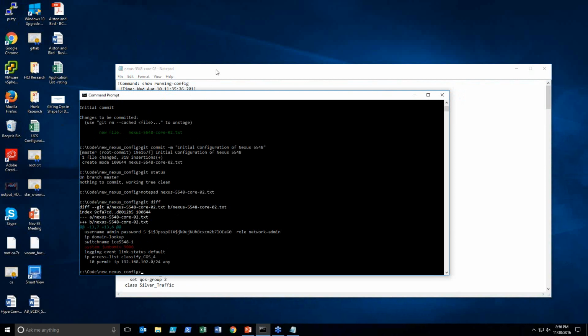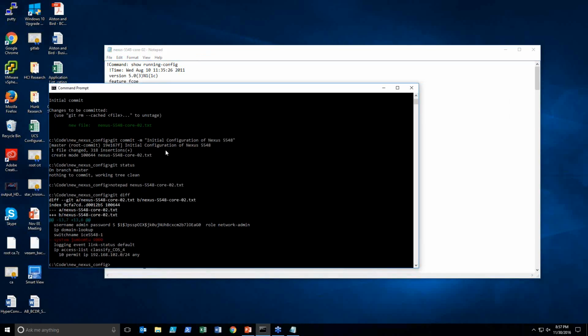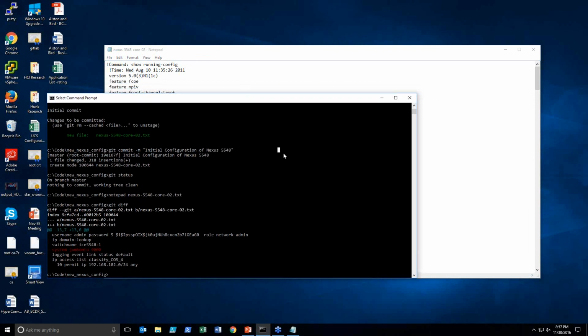This is fantastic, right? I mean, if you've gone out to a customer and you've done an initial config, you can download, dump the config to a local directory on your machine. You come back 6 months later and want to know what's changed. Download the latest config from the device and copy it over the file that you already had, and then do a git diff, and all of a sudden you can see all the changes that your customers possibly made, right? Customer encounters a problem and they're blaming you. It's an awesome way to CYA. Say, you know what, I didn't make that change. So this is just one of the ways.